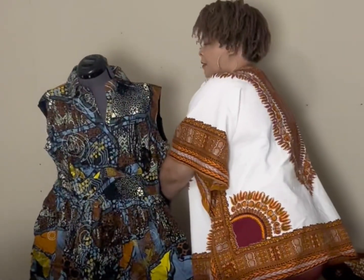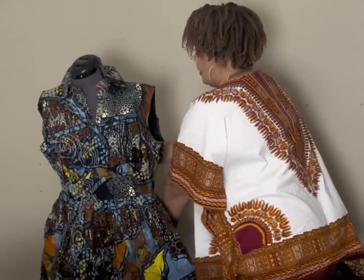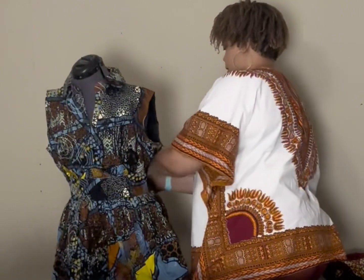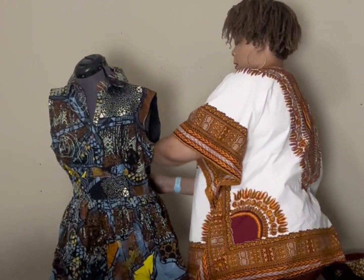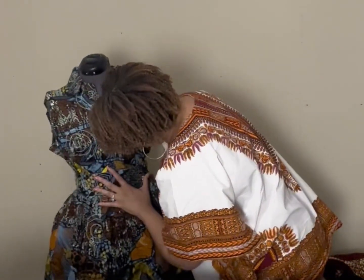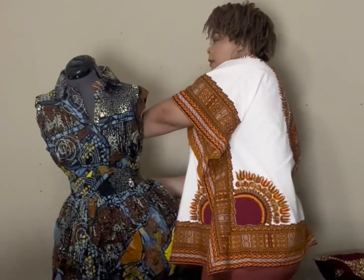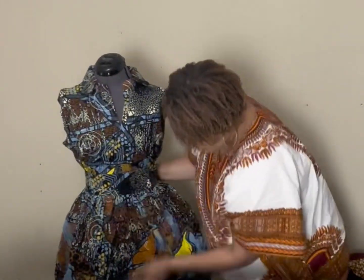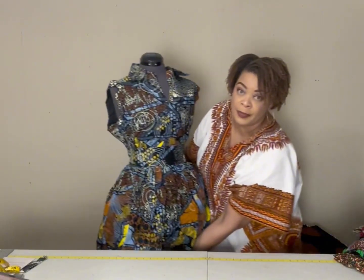Zip her up. This is kind of an experiment dress that I did, that I love how it turned out. Okay. See how the waist is lacing? Let me get this. All right. You see her? Let's pull her up here.